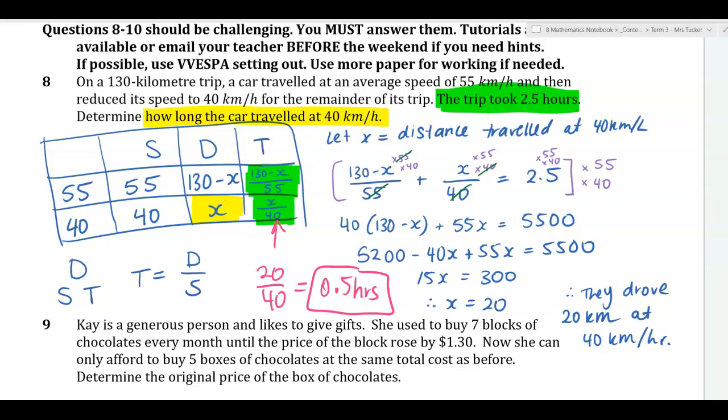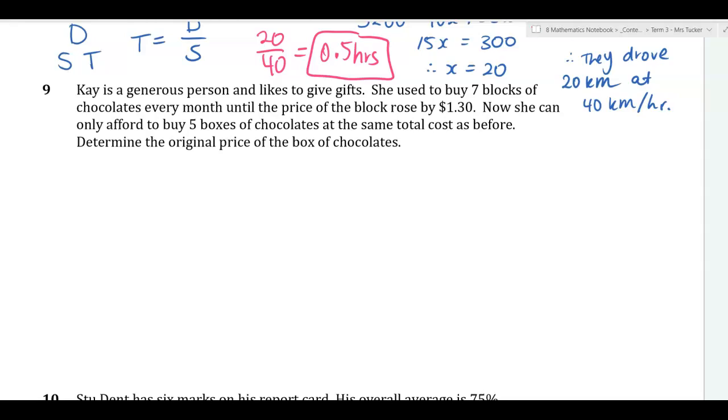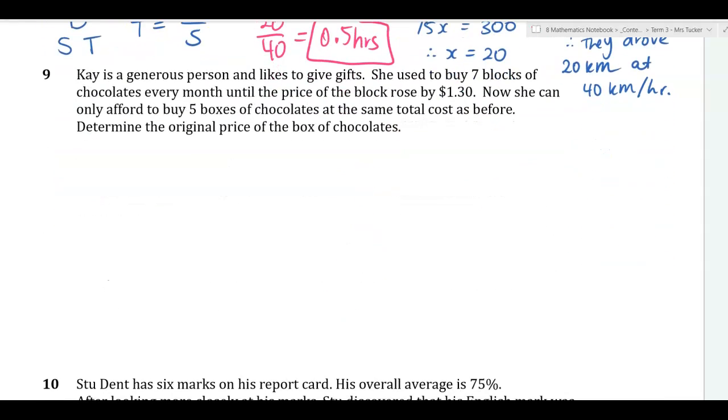Okay, that means, yeah, you guys should have, why did you not stop me? No, you didn't stop me. This should be x here. You should have made that x, and this should be 2.5 minus x. But anyway, don't have time to keep going on that, so let's move on.